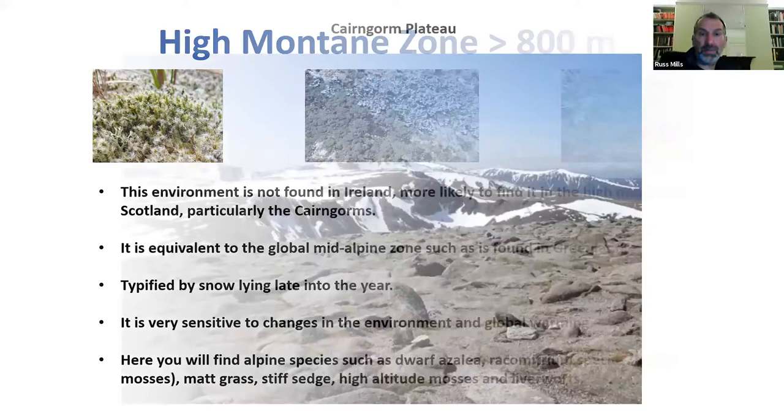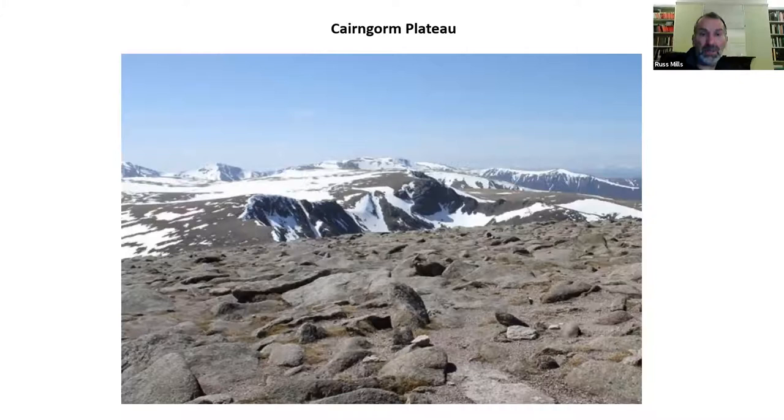And what will it look like? Well, a bit like this. This is the Cairngorms. Not now, there's about 6 meters of snow in the Cairngorms, isn't that ridiculous? Huge amounts of snow up in Scotland at the moment in this area. But in the foreground here, you've got very rocky, gravelly terrain with very little, if any, vegetation. So it's a very difficult environment for plants to grow on.